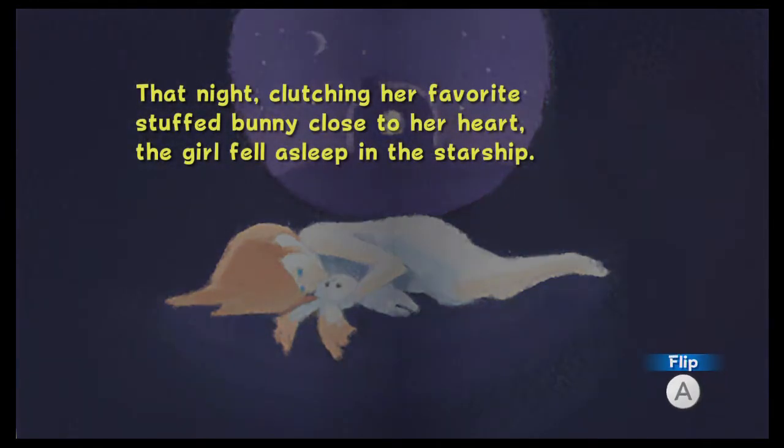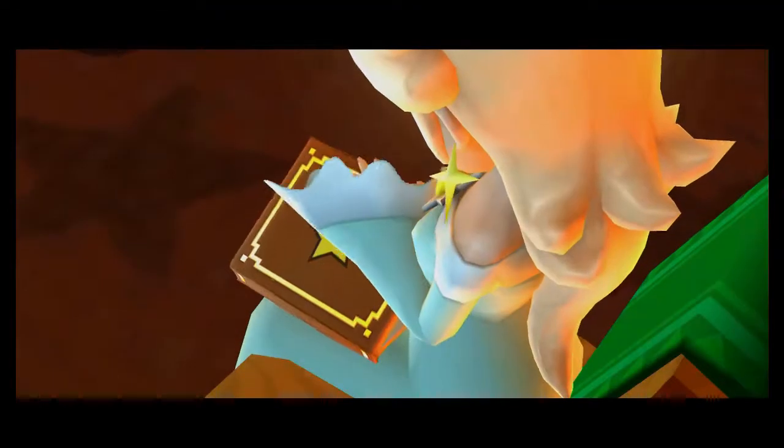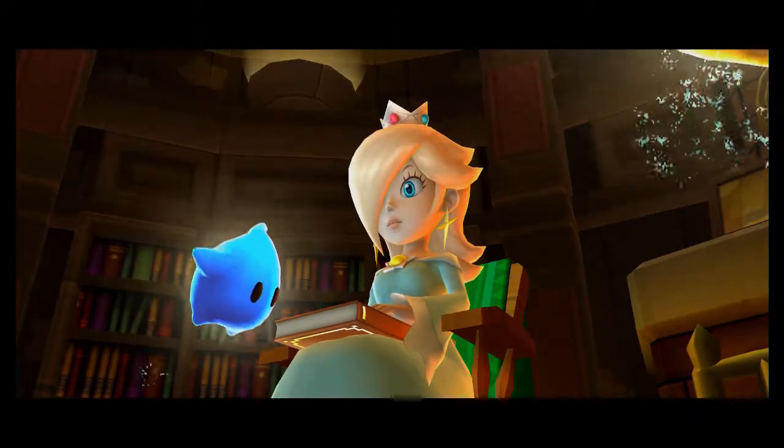That night, clutching her favourite stuffed bunny close to her heart, the girl fell asleep in the starship. But she fell asleep in the starship? They just built a bedroom, didn't they? Why did she go into the starship if there's a bedroom?